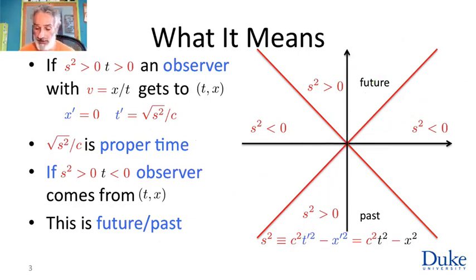So we have fancy names for these two parts of the light cone, and they indicate their significance. The upper part of the light cone with t bigger than 0 and s squared positive is called the future. It's called the future because these are all the places where I can throw something at less than the speed of light, and if you include the boundary, which is all the events that can be reached at the speed of light from my current location, and if you remember that nothing moves faster than light, then all of the events here are all of the events on which a decision taken here could possibly have an influence.